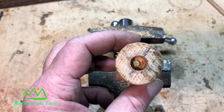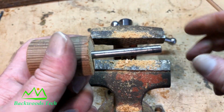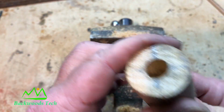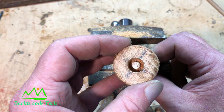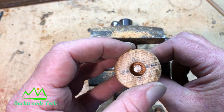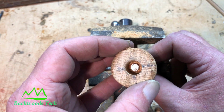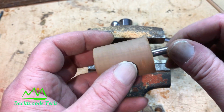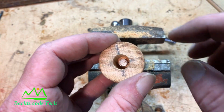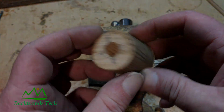All right, so I got my hole drilled for my mandrel. It's going to fit in kind of like that. It's kind of a snug fit, which is what I want. Kind of see it coming through right there. So here's a look inside of the basic workings of my roll crimper. I've got my mandrel sticking through into the cavity itself about 1/4 inch. And before I go any further, I'm going to go ahead and start shaping this and polishing it up a little bit, and then get into the finer details of affixing this mandrel to the body itself.